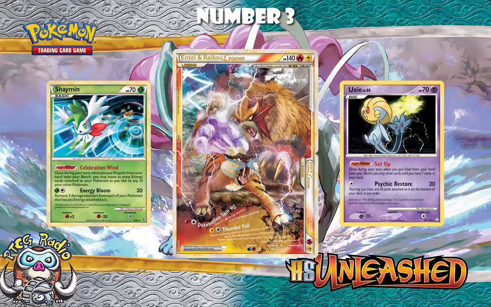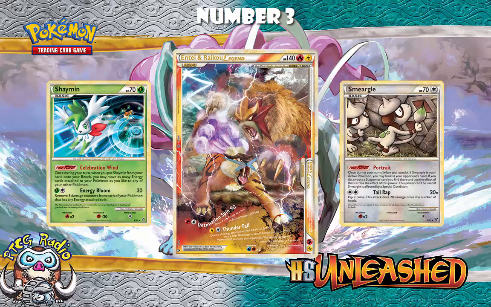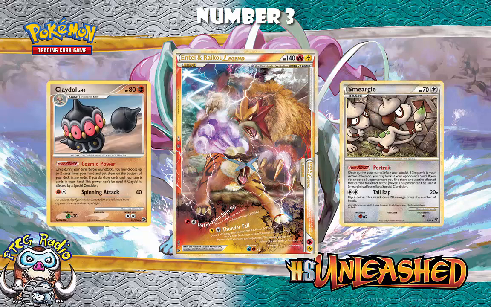Now, in the next set, we would get Smeargle in Undaunted. Smeargle had 70 HP. We also saw in basically every deck, because it was so gosh darn good, Claydol from Great Encounters, which had 80 HP. Which means when you used this attack, it KO'd. Now, you had to be careful of your own prizes, but remember, as long as you could win the game without giving your opponent their final prize, you could KO a couple on your side of the field. Every Uxie, every Claydol, every Smeargle, it was ludicrous. And it took just 2 energy to do so.